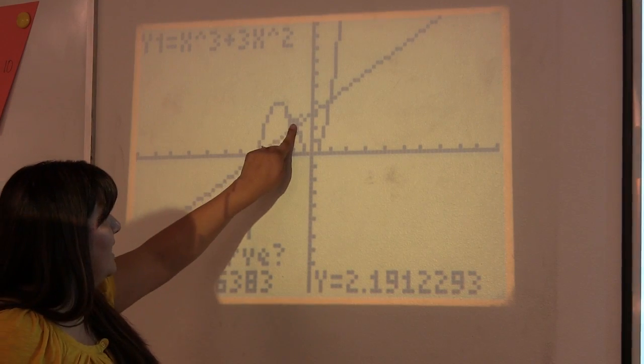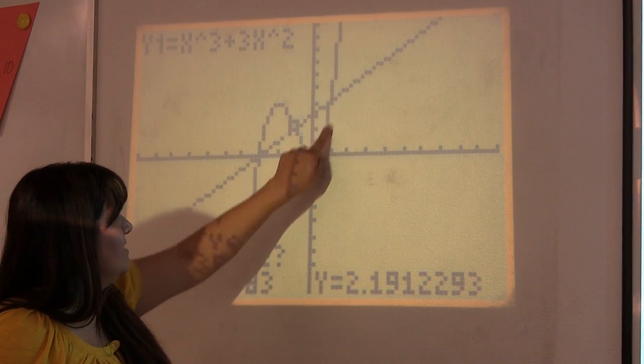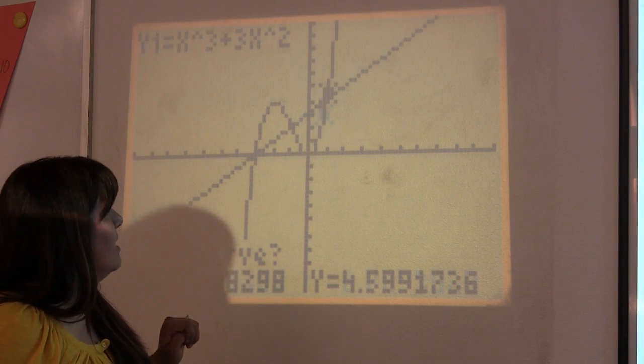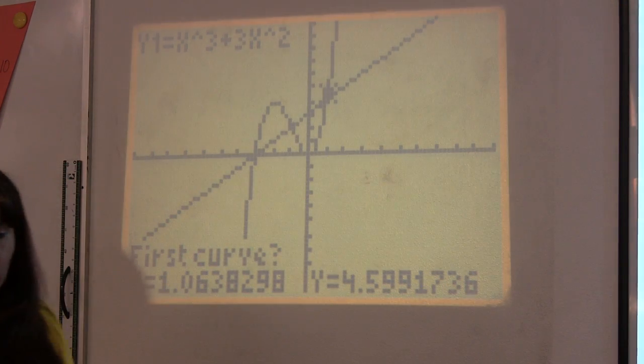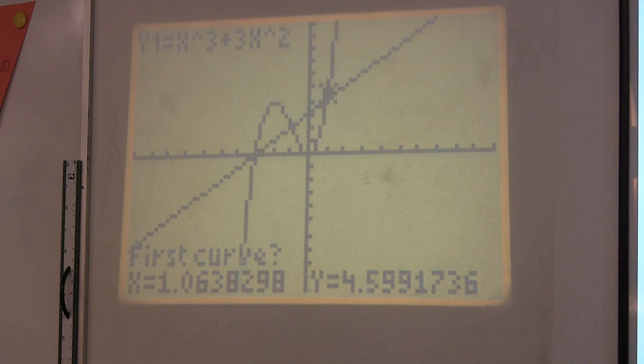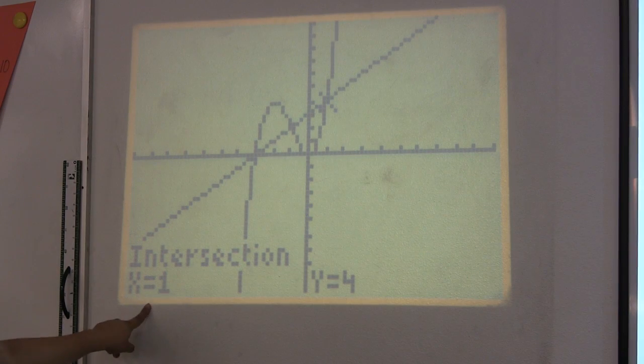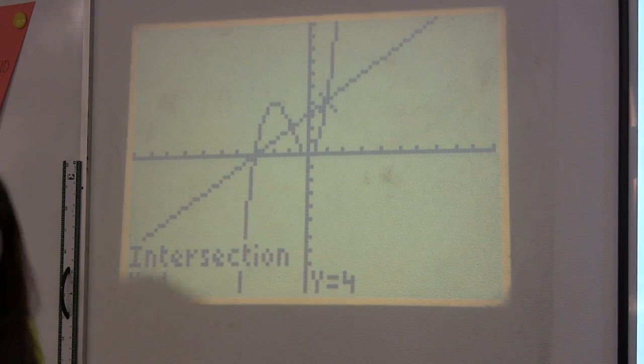and again, I want my cursor to be blinking over here somewhere because that's where I see the other intersection. So I'm just using my arrows. It's now blinking in that general area. My Y1 is correct. My Y2 is correct. I ask it to guess by hitting enter. And now we have x equals 1 as my third and final solution.